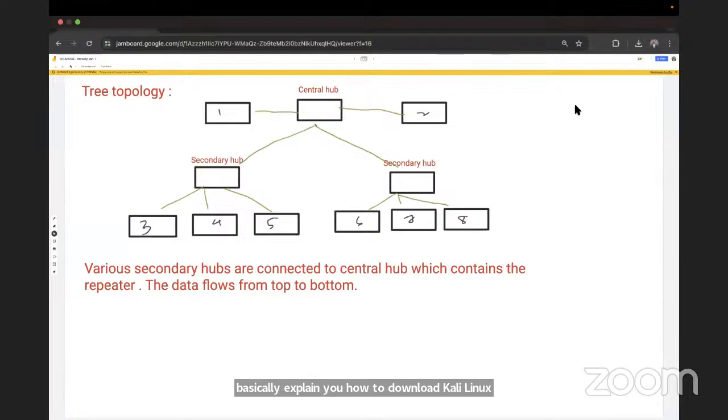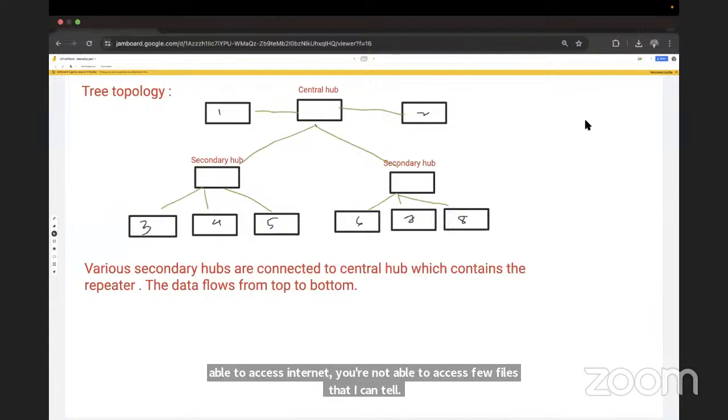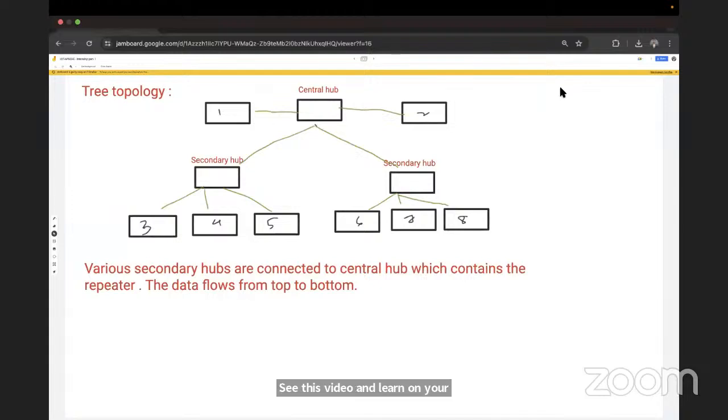It is like spoon feeding, and I can't spoon feed you. You need to learn on your own how to configure and do it. If after downloading, you're not getting internet in VirtualBox in Kali Linux, or you're not able to access a few files, I can only tell you: see this video and learn on your own. This particular person shared the video link. You can go to that link, and there are a lot of videos, guys. Try to utilize the free material present on the internet, and try to learn.